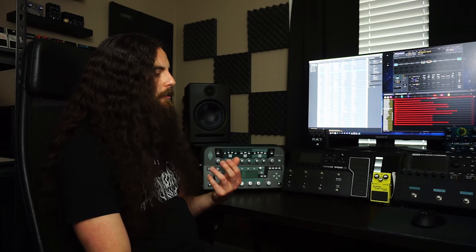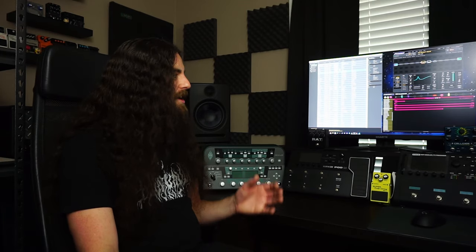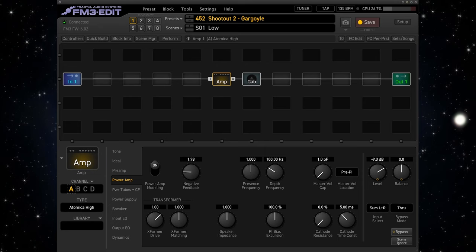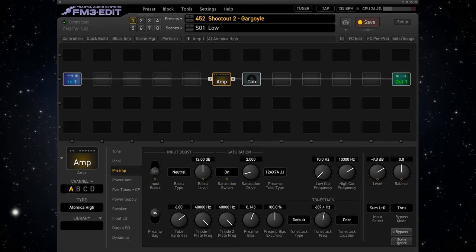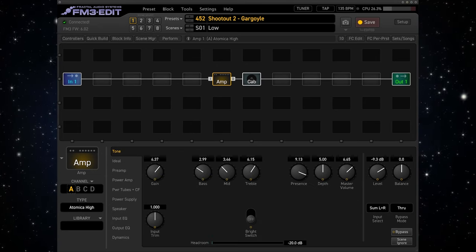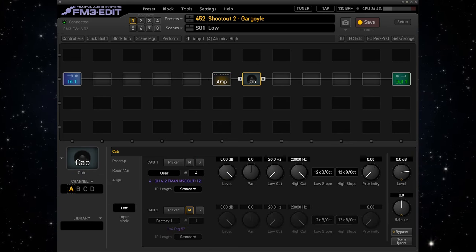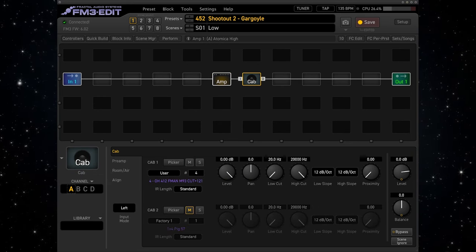And it's kind of, I think, a realistic representation of how I use these in real life and how much time I think you should be spending on a singular amp tone to sound like that real amp. Since this is just the amplifier comparison part, the signal chain as a result is fairly simple. It is literally going to be an amp block through a cabinet block.